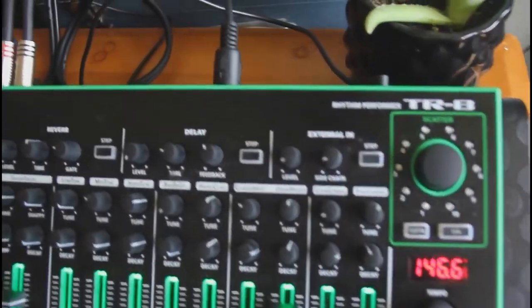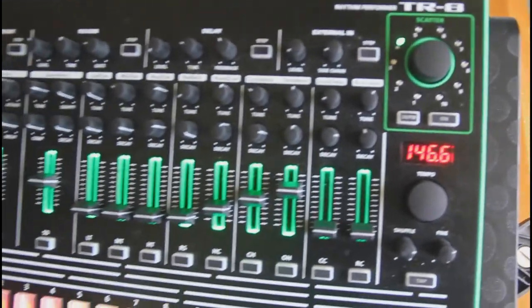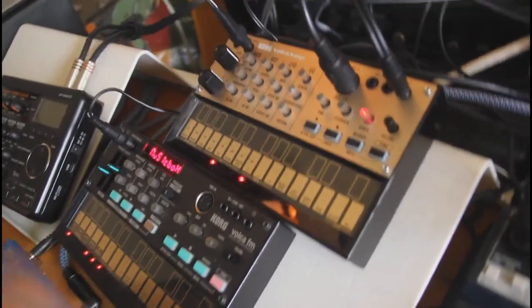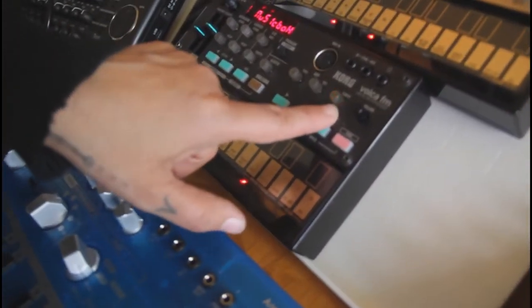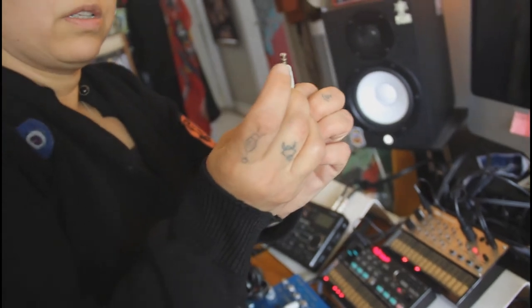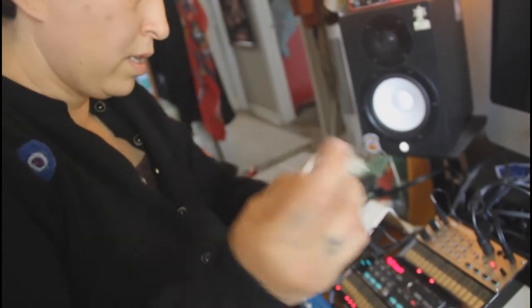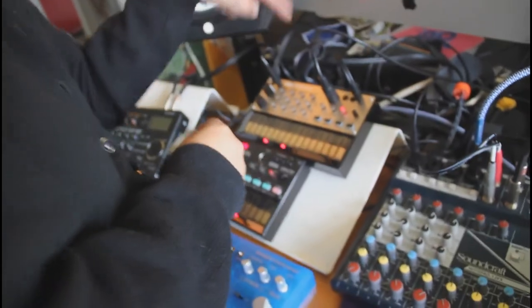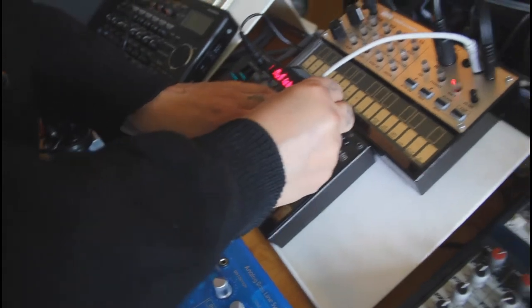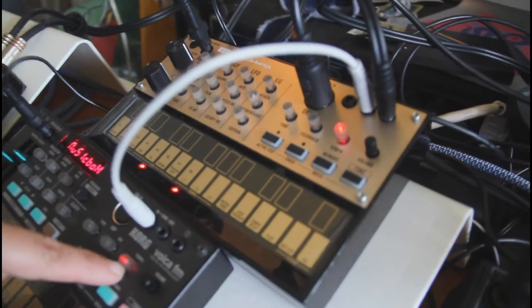So it's at 146. So this light will be 146. This and this are going together. This one, see how it's off? There's no way it's reading this. So how I do that is these single cables here. This is MIDI in, so I need to get out, sync in. Now, these are the same tempo, reading the clock.